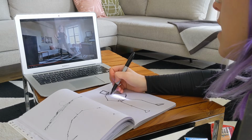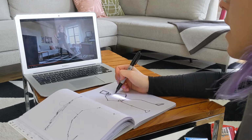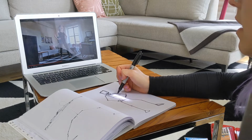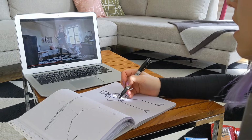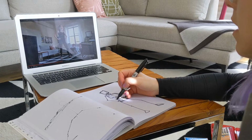Okay, the neck is a cylinder. The torso here is like a rectangular prism that's sort of angled. So I have this piece that comes out here, and then I have this box, this rectangular prism right here as well.